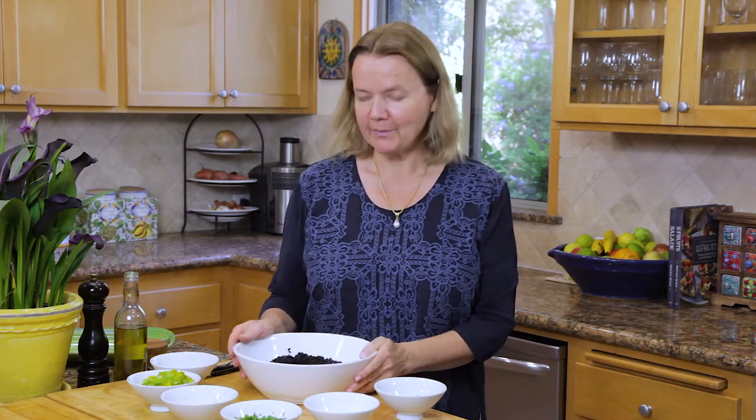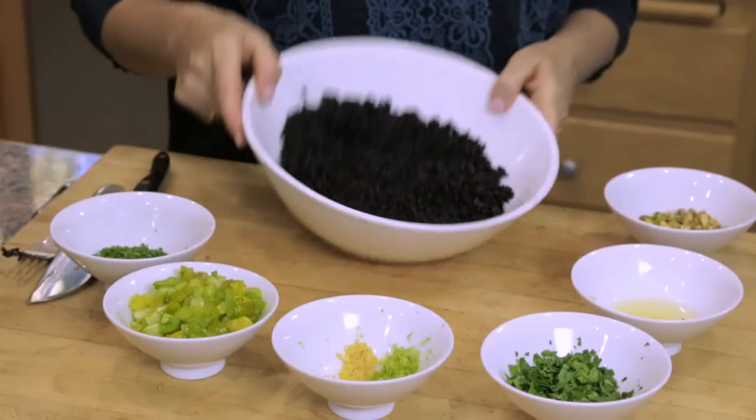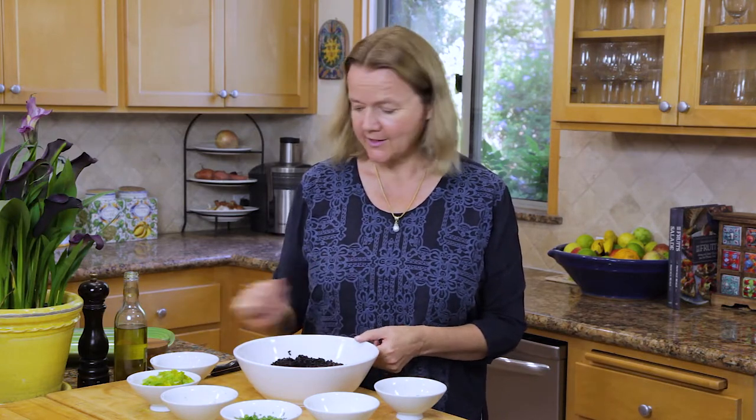To make the stuffing, this is forbidden rice — black rice. It's called forbidden rice because it was apparently only the purview of the emperor of China, and anyone caught eating it who wasn't part of his family — well, nasty things would happen to them. Luckily now everyone can have black rice. You cook the rice in one and a half times the volume: one cup of black rice, one and a half cups of water. I like to use a little rice cooker. It fluffs up and becomes this beautiful dark purple color, and into this we add the rest of the ingredients.